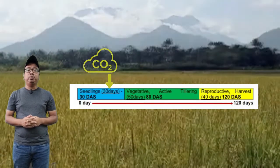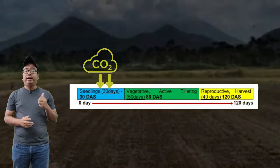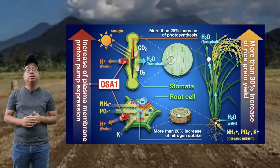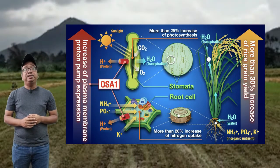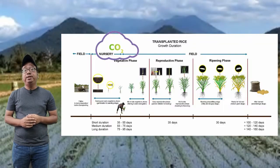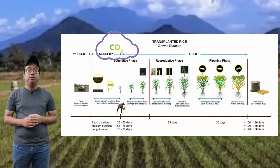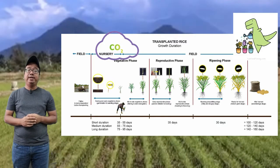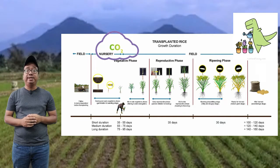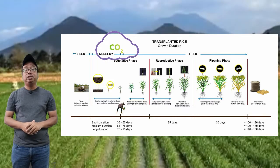The theory behind the method is that plants don't need exposure to high CO2 all the time. CO2 enrichment is known to 1. Improve crop growth, 2. More biomass accumulation, and 3. Faster maturity. But I theorize that rice only briefly needs high CO2 exposure during the seedling stage before being transplanted to the field. The happy rice baby will remember this good nourishment time, and the effect would last all the way until harvest time, even though the rice doesn't experience high CO2 enrichment in the field for most of the time.